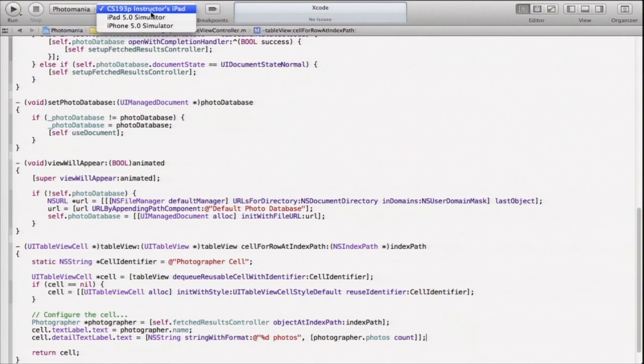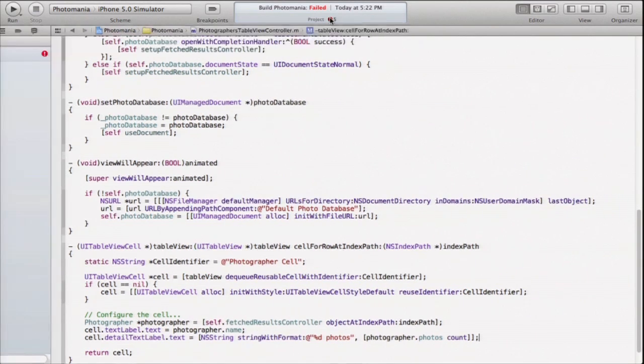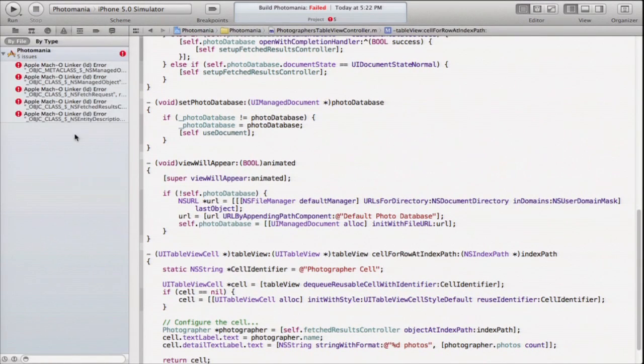Okay, so hopefully I have not missed anything. Anybody notice that I missed anything? Well, we're going to find out right here. Okay, so this is not going to build, and this is important, why this doesn't build. You see it has 5 errors right here. What are these errors? Linker errors, okay? Now this is the same thing as when you built the MapKit thing. You have to go get that framework and include it.